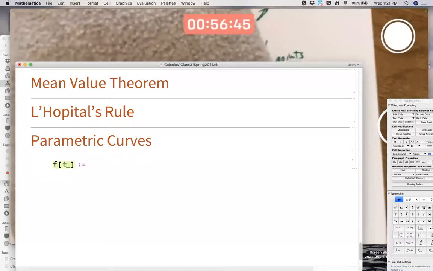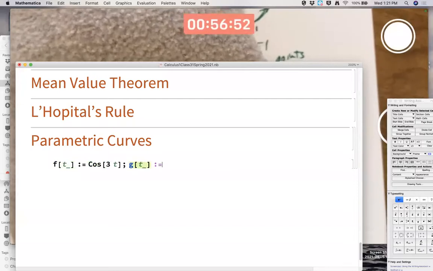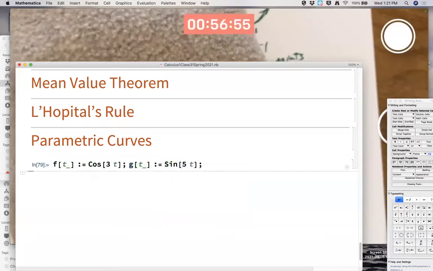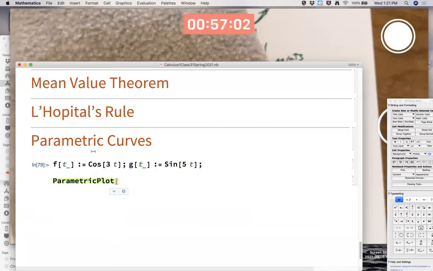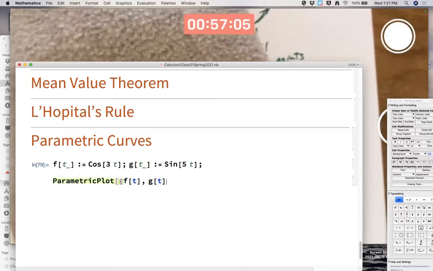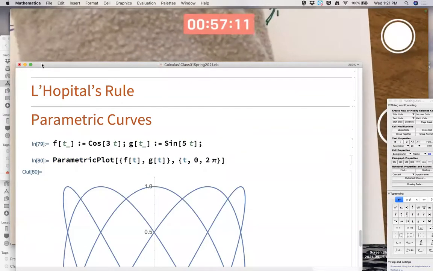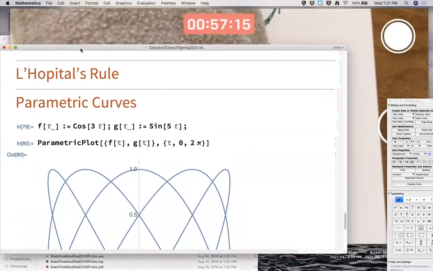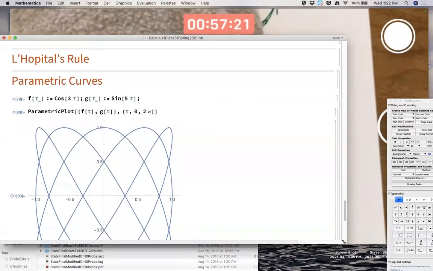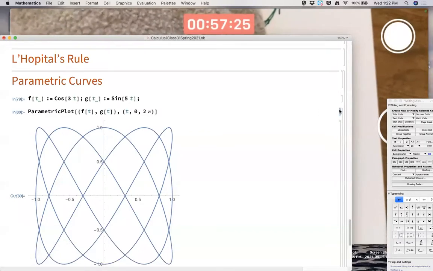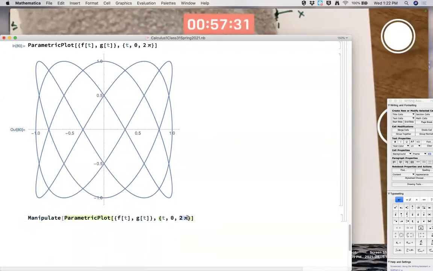Let's go ahead and see what happens with this example in Mathematica. So f of t was cos 3t, g of t is sine 5t. Unfortunately, if you just do ParametricPlot in Mathematica here, where you plug these functions into a list like this, it just gives you a static picture, which is still pretty, but that's not what we really want. We really want to see the motion. So we need to put this in a Manipulate and let the right endpoint change.